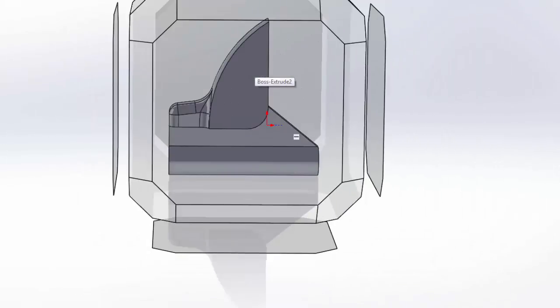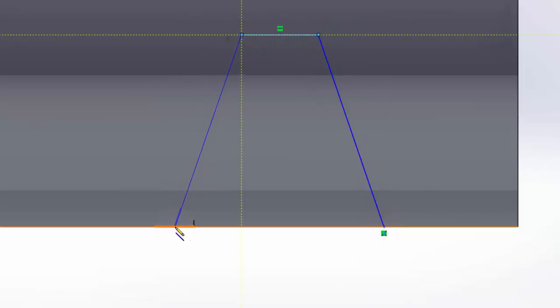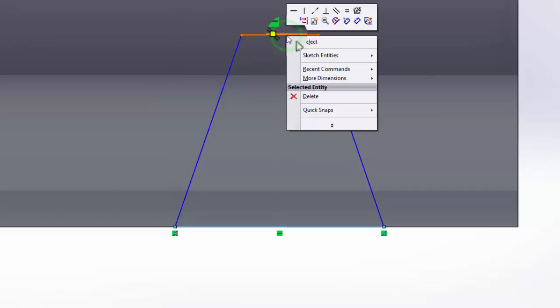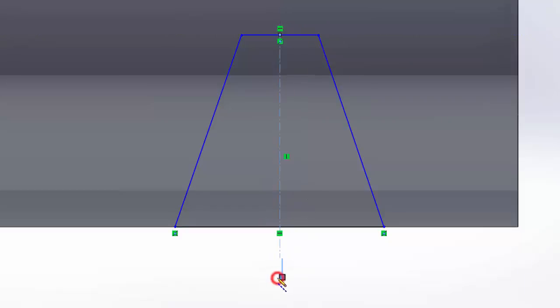And view it straight on so we can make use of these bottom lines here. Up, over, down, over. Okay, and then make another center line. I'm going to right click. I can just use it right here. Go, and I can make all sorts of things symmetric here.